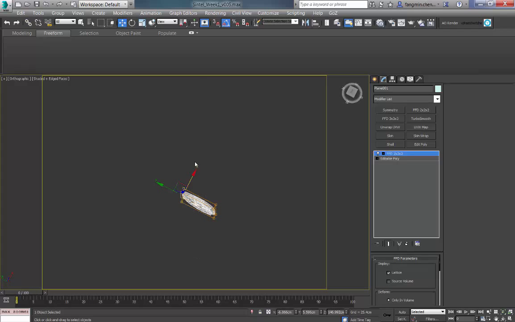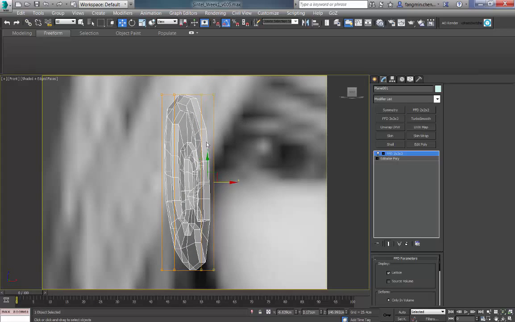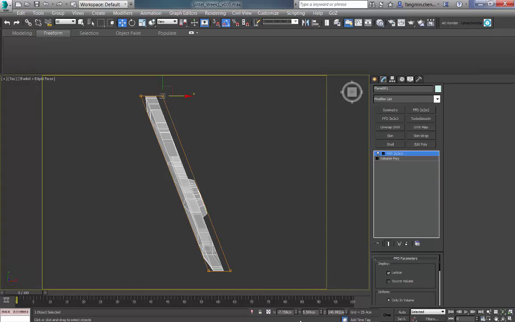I'm gonna do that and go in like this, about there, and it's skewed, no problem. Move it back a little bit.